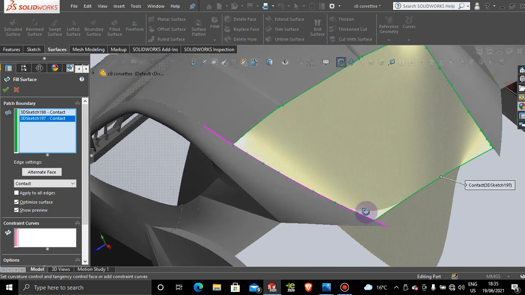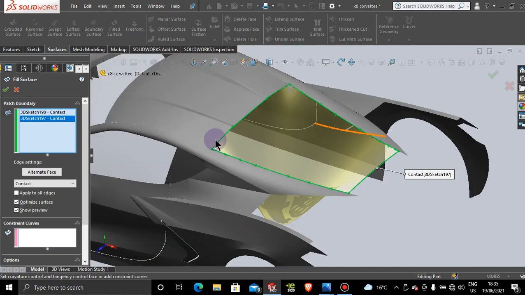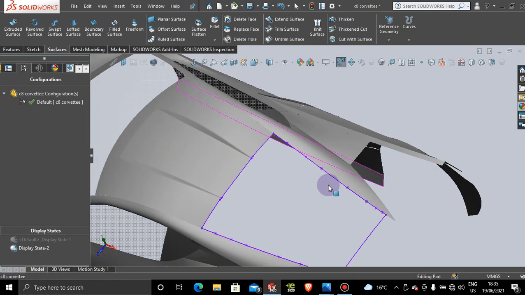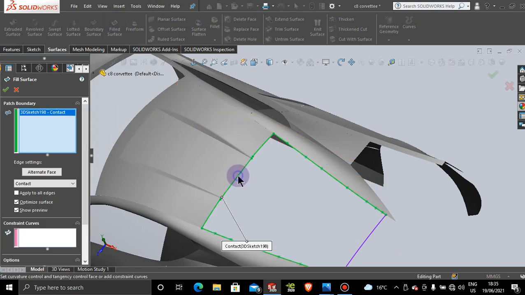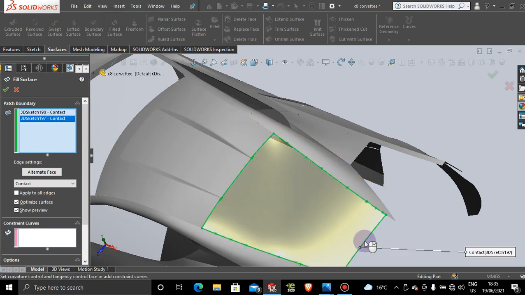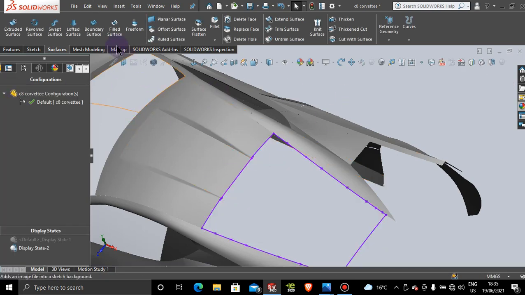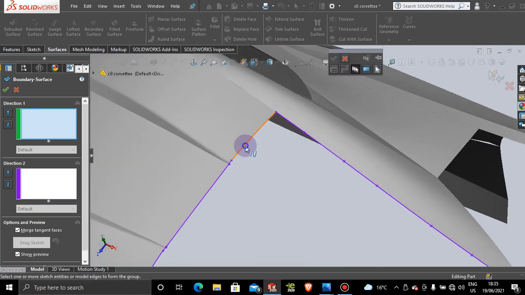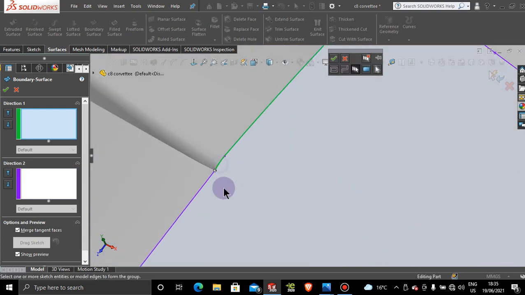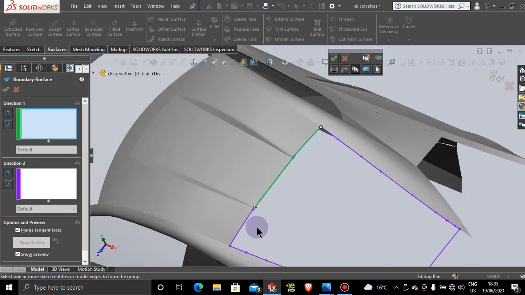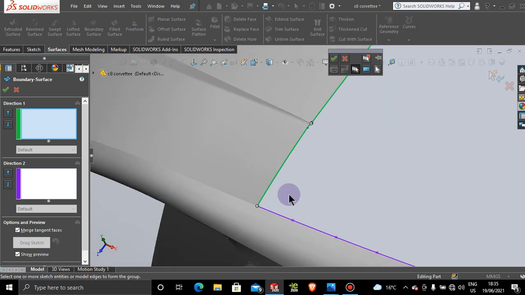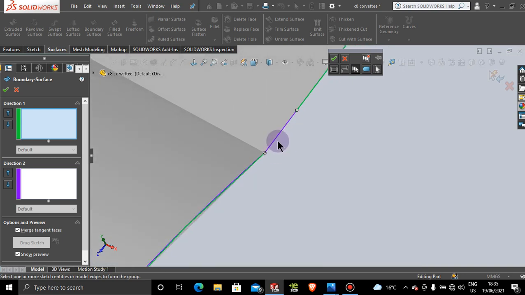So filled surface is not the best option for us. Let's try that again. Okay, so let's go to boundary surface and then selection manager. And make sure we select the small line here as well.